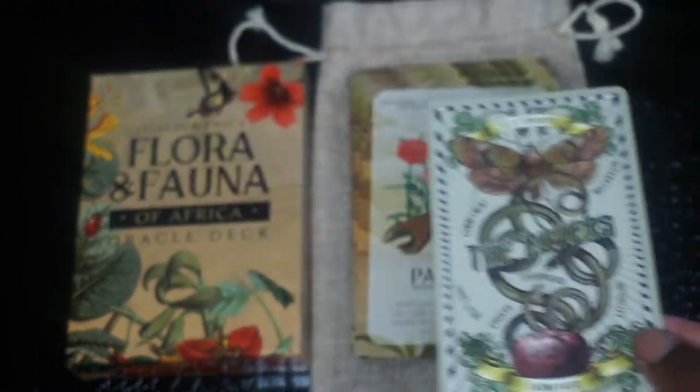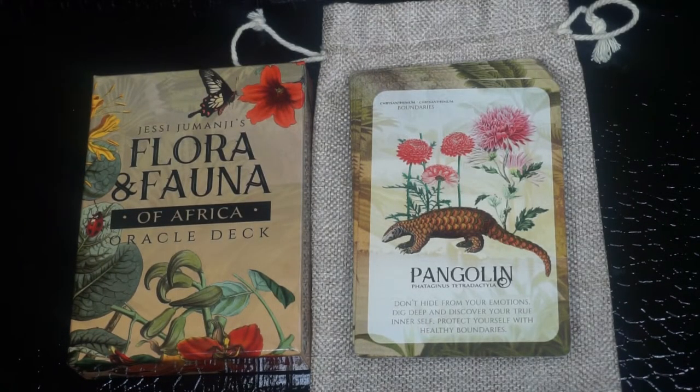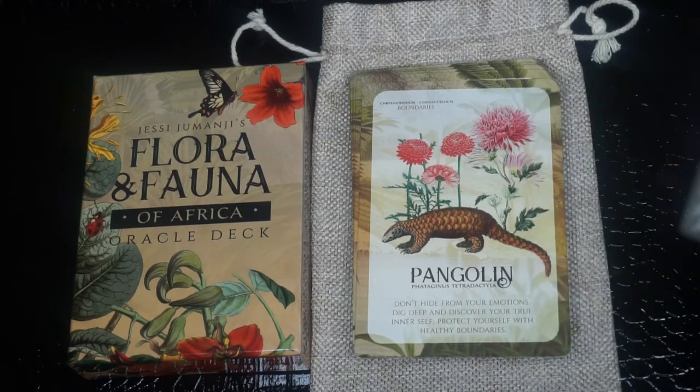The Five Cent Tarot is also an animal deck and a botanical deck, so I was kind of excited to get the Flora and Fauna Oracle Deck because now I have a tarot deck and an oracle deck that I can use together because they have a similar theme and similar card stock. As far as what I would use this deck for — I think this would be a good deck for self-reflection, shadow work, just to see what you need to focus on, what needs to be brought to your attention. The messages are inspirational but also tell you what you may need to stop or start doing.